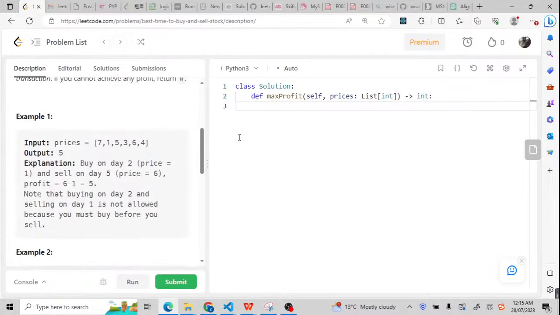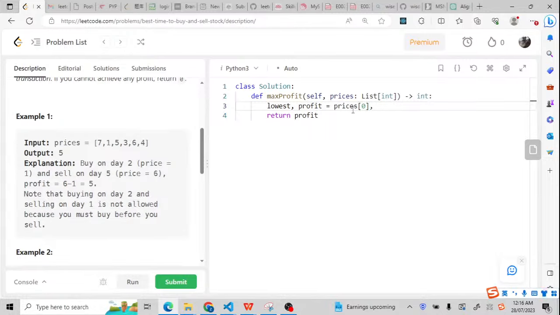So this is basically dynamic programming, but we are going to only define two variables. One variable will be the lowest price of the stock, and another variable will be the profit. So what I'm going to return is the profit. The profit is the maximum of the future minus the lowest. The lowest will start from prices[0], the first one, because we are not sure about the future.